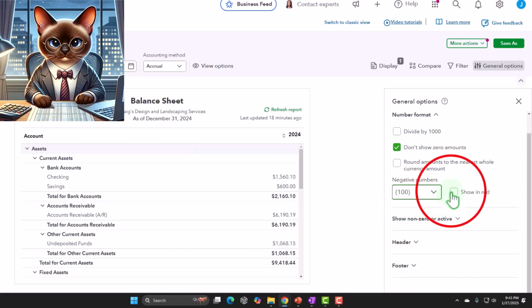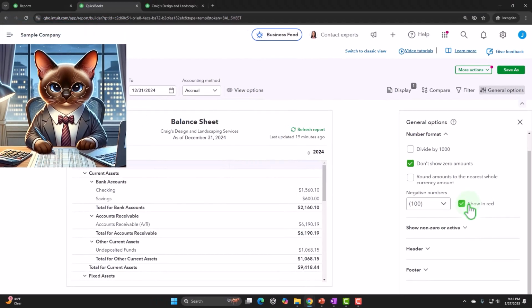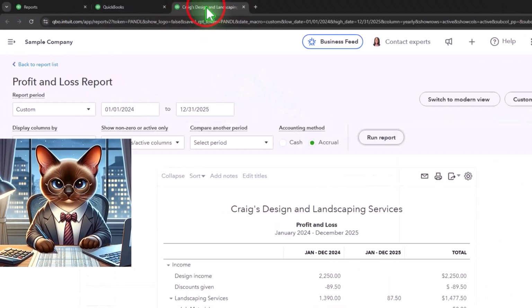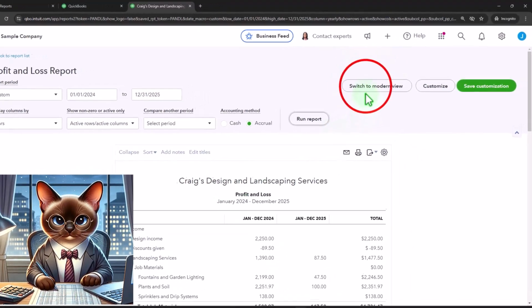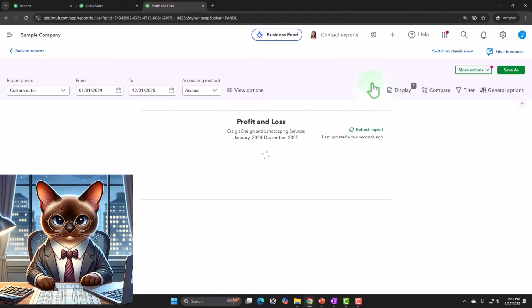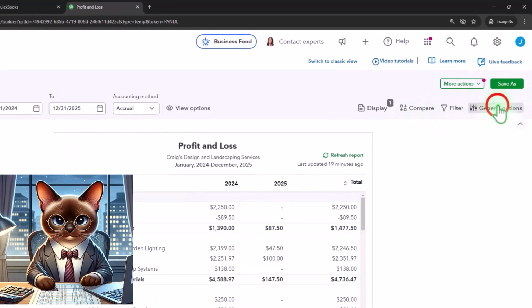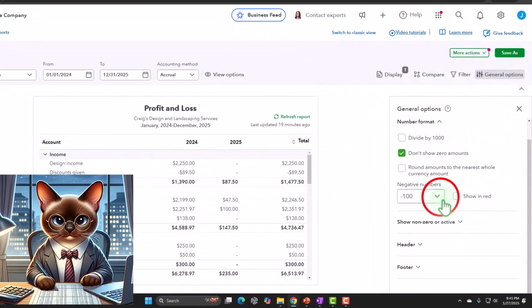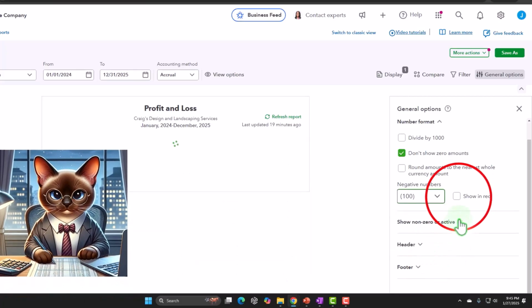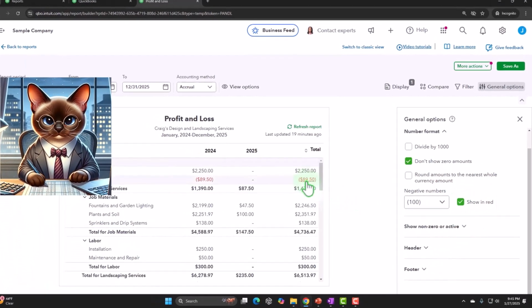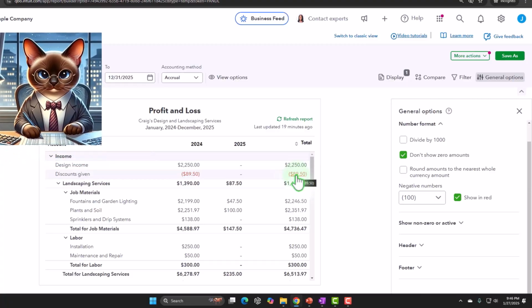And you can also show it in red. So if you had a negative number, now it's going to be a red number with brackets to emphasize more detail on that negative. To me, the red might be a little bit of an overkill, although that could be useful, particularly if you're talking about an income statement or performance report. Let's do the same thing here just to get an idea. Let's switch this one, and let's go to this item and say we want to show negative numbers with brackets and make it red. So now you can clearly, distinctly see that negative number here.